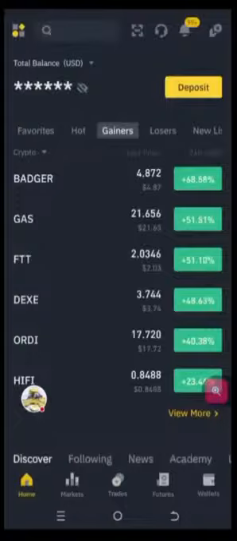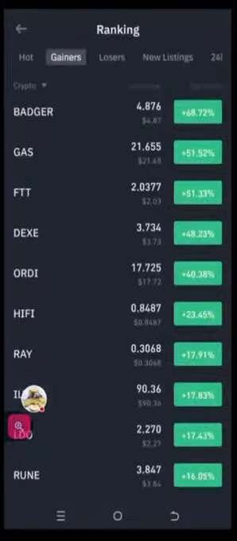New listings, I still use it once in a while, but I'd rather just stick with gainers. You always like to stick with what works, right? Very key. So you can expand it. Now, because BTC has just gone through a slight dump right now, most of the prices will be falling, but that's not a problem. We'll definitely be able to get one of the trades.